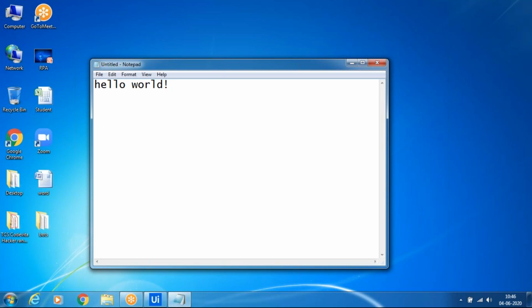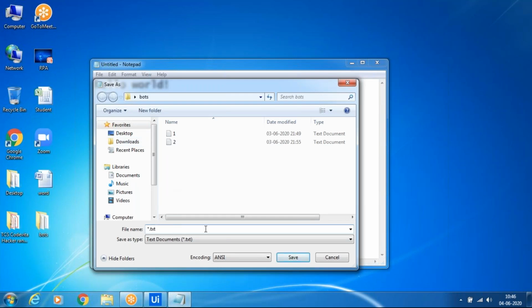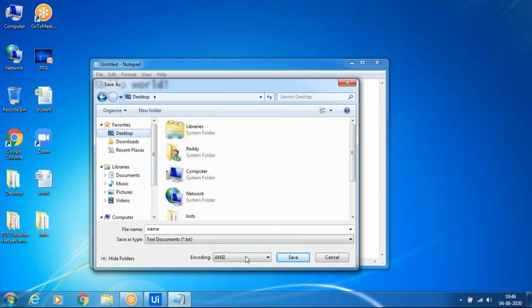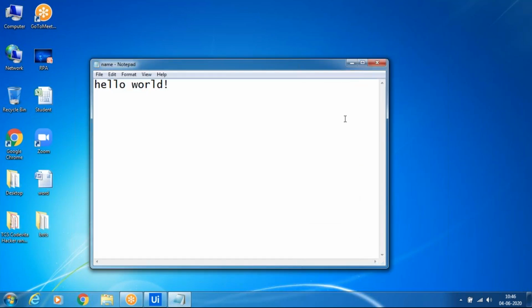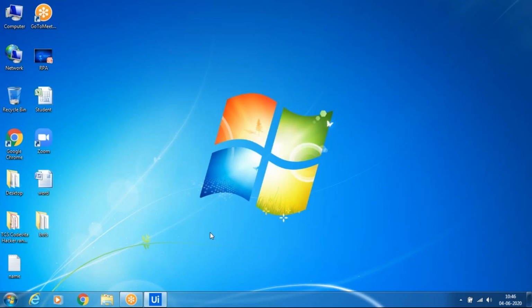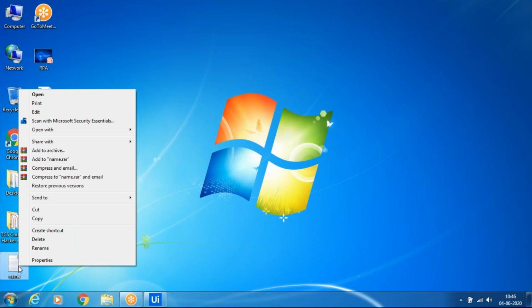Then click on file, save as, and pass a name, whatever it may be, and I will save it on the desktop, save and close it. These activities are all done by the bot. How will we do it using the bot? We will create it.